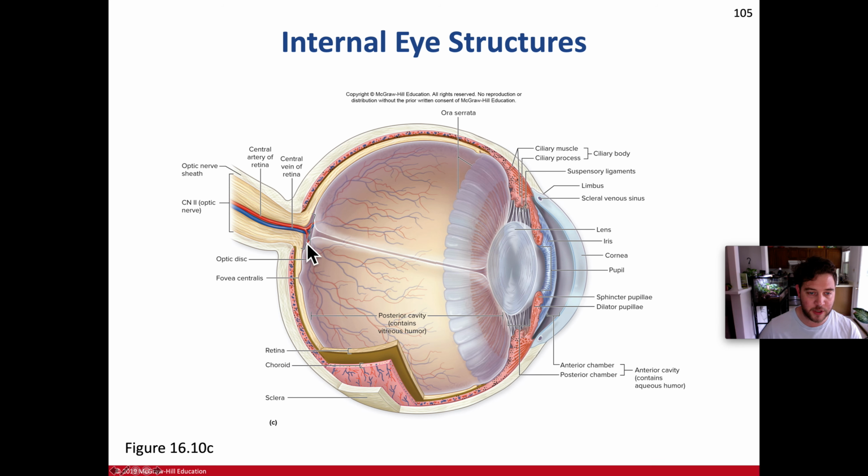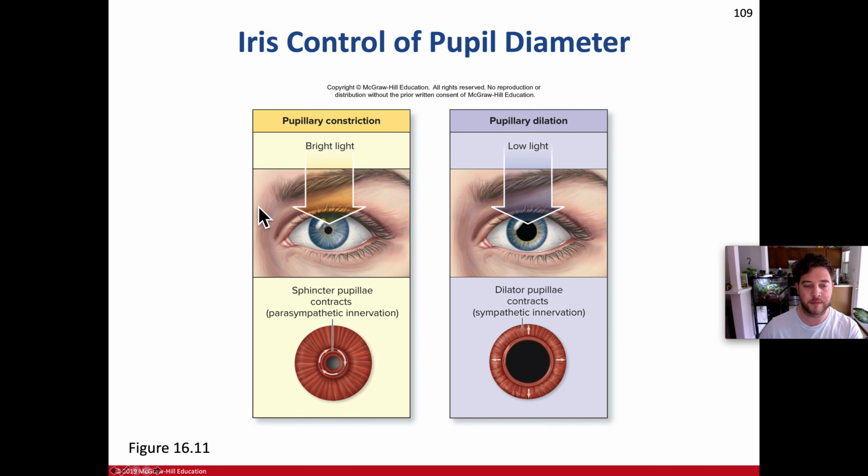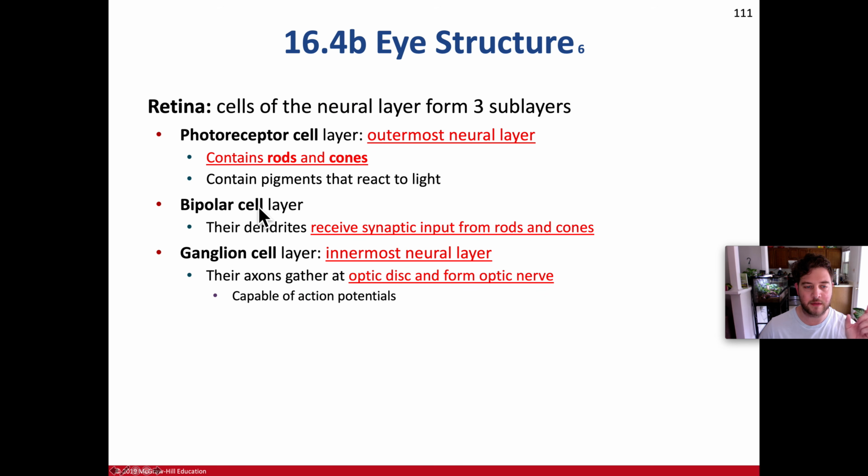So this portion right here, we're talking about our retina, our neural retina. This more superficial layer is where your photoreceptor cells are. As you go deeper into the eye structure, you're getting more towards your innermost. So innermost doesn't mean innermost as far as the medulla of the eye. It means innermost as in closest to the skull. If that confuses you more, then just ignore me and don't think about it.